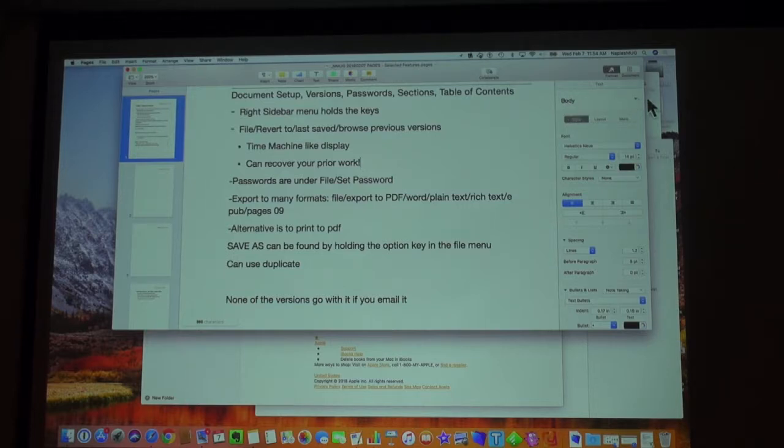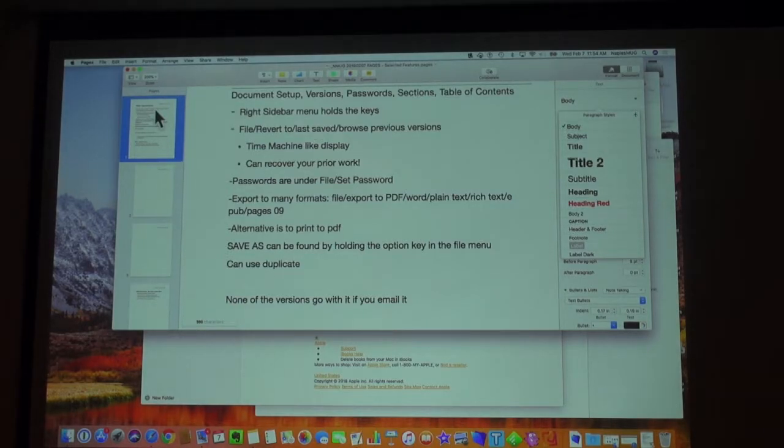Marty, I would add that the sidebar is also available on the iOS. It doesn't have as many choices. This one? It has the thumbnails, the word count, and the ruler. Right. Yeah, it's in. Which is a new feature, which is very nice. So does Pages on the iPad give you the option to make a table of contents? Sure. Yes? Did you say yes, Mark? Yes.